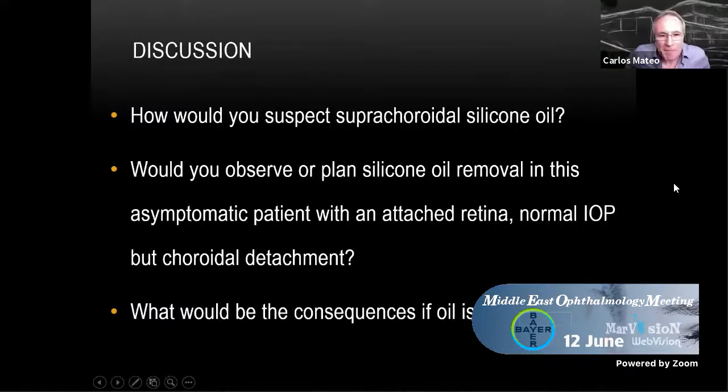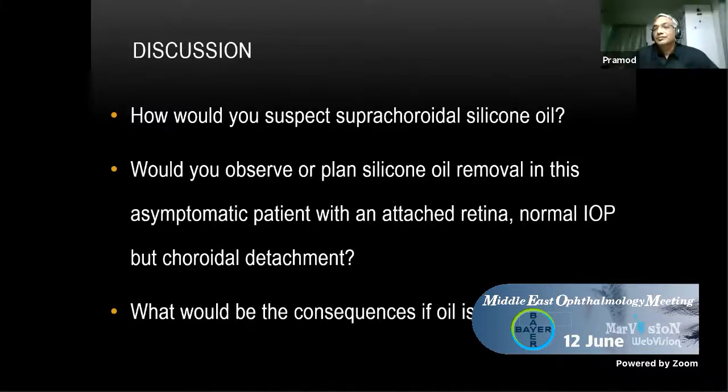Let me tell you, Pramod, I saw an image like this. I had a case of this. Where you inject silicone oil, if the cannula goes out a little bit, you can inject and you don't notice. You can inject silicone oil under the choroid and into the choroid. I had one case of this, because of this I thought about it. Yeah, I totally agree with you, and that is exactly my hypothesis.